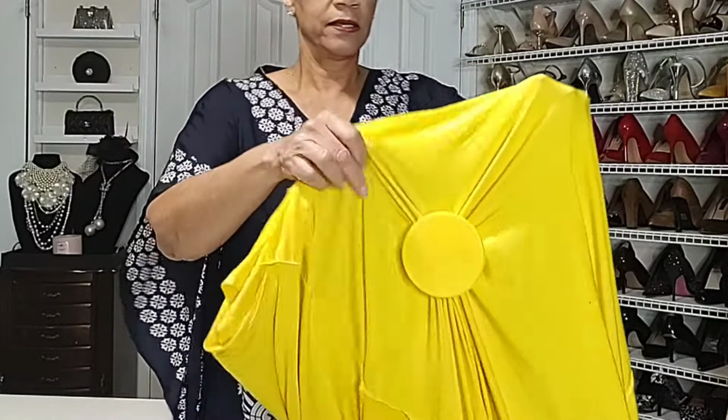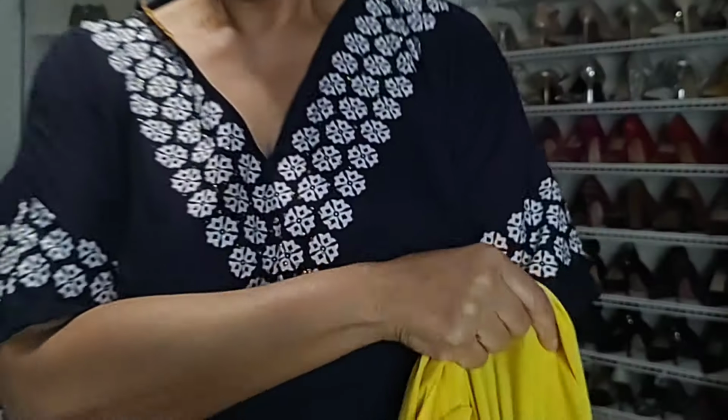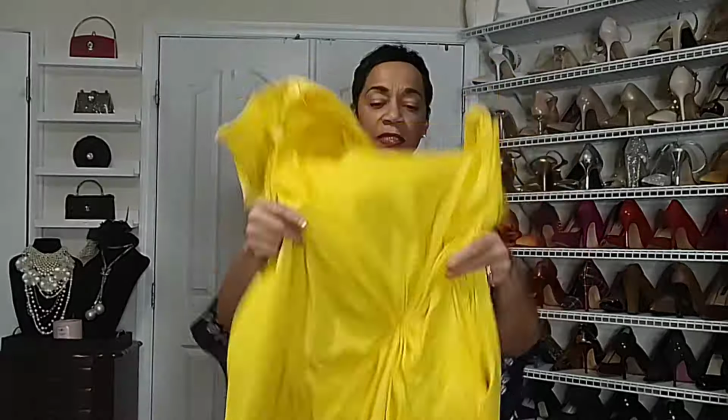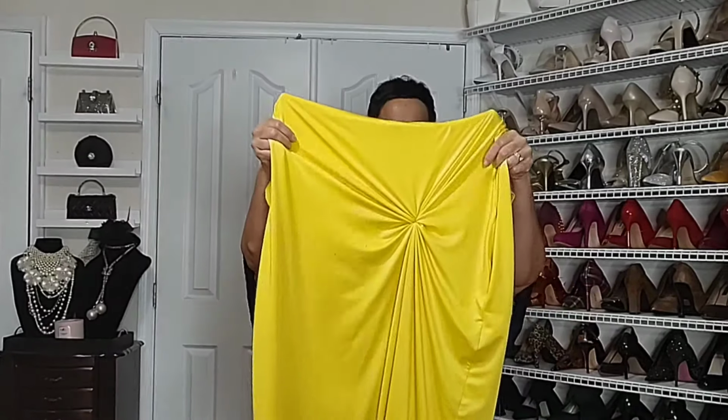So after you do that, this is what it should look like on the inside of your garment. Now let's see how this turned out and how far off I am. So we didn't quite hit the middle. But that's okay, because when you do this, you may have the garment on and it'll be easier for you to see where this is going to fall, which is what happened when I did it. I had the dress on already, but this is the effect that you are going to get. And that is what creates that detail here on the outside. We didn't quite get in the middle here, but it's okay. This is a demonstration, but that is what you will have.